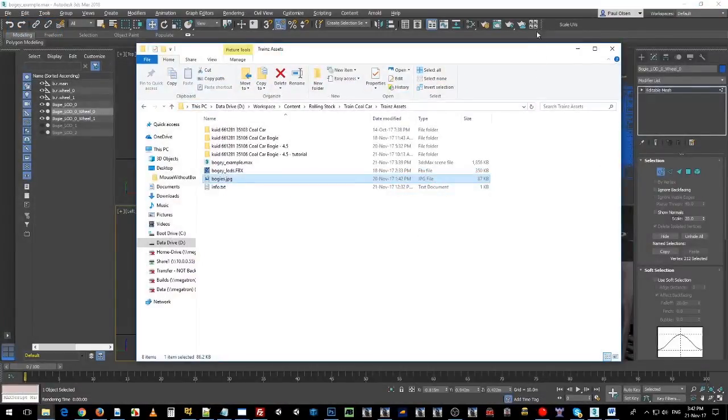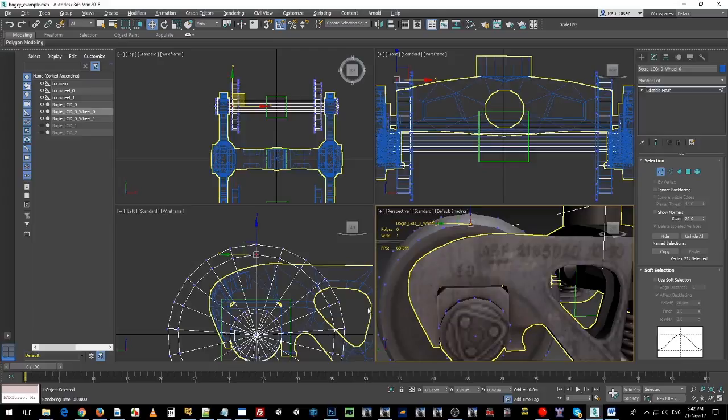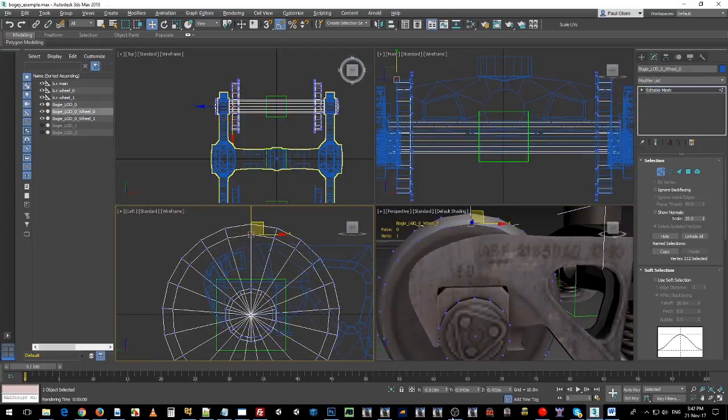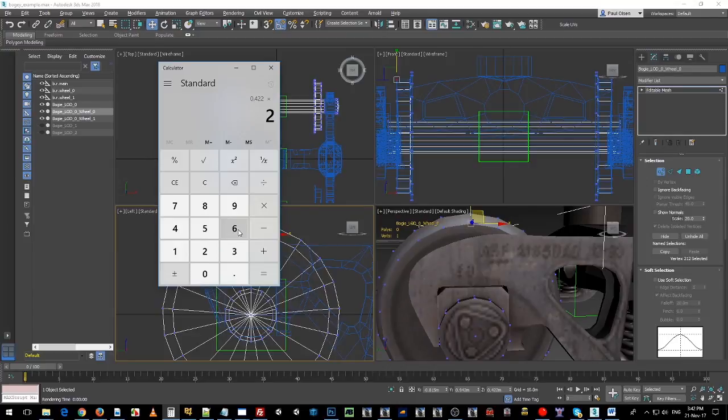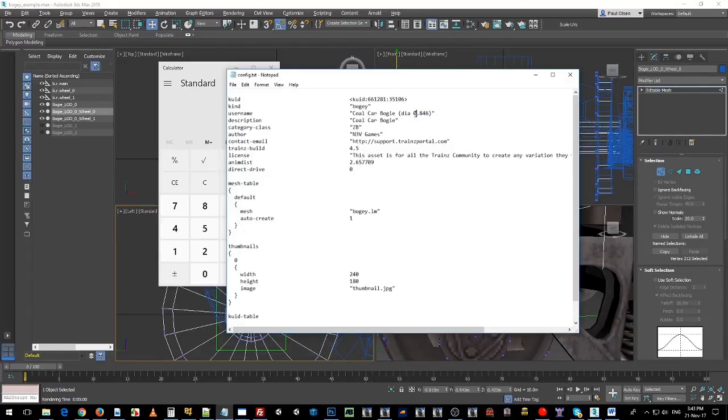So we go back to our bogey, and we've measured that now. Our radius is 0.422. Copy that, get my trusty calculator out, times it by 2 to get the diameter, and I will adjust what I had in here, so that's actually correct.